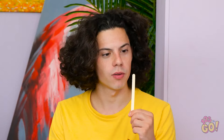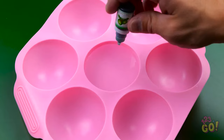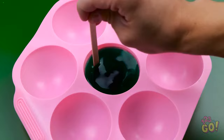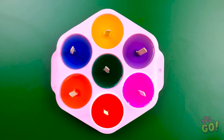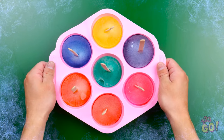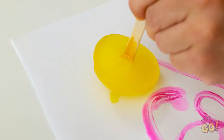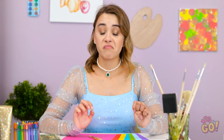I'll need to use these silicone molds the class has. I'll pour some water in here and then add food coloring. Better mix that up so it all blends together. Now I'll add some other colors too. Then it's time to put in the popsicle sticks — I want to make sure they stay standing. And then freeze! They're all frozen and ready for the next step. Let's see if these popsicle crayons will work like I hope. Look at all that color! This is going great! Gonna just give it a little lick too. Refreshing. Have to hand it to him — that's pretty clever.